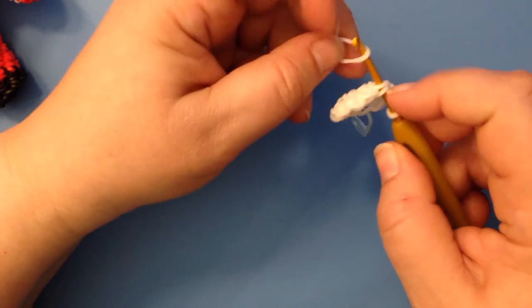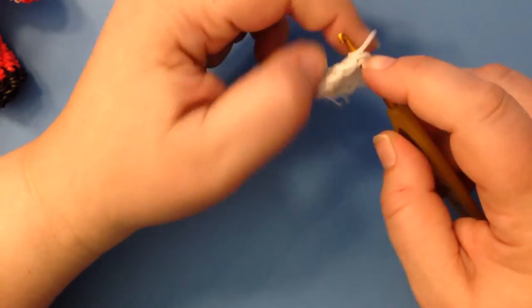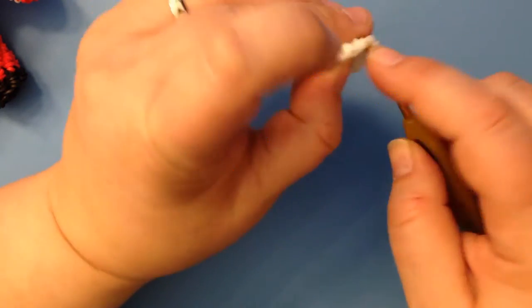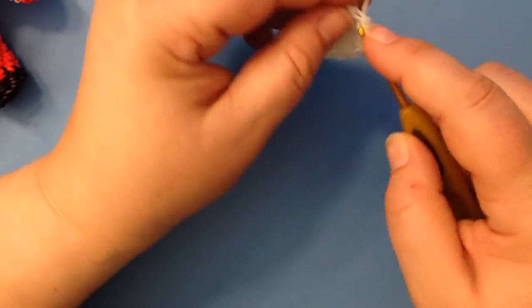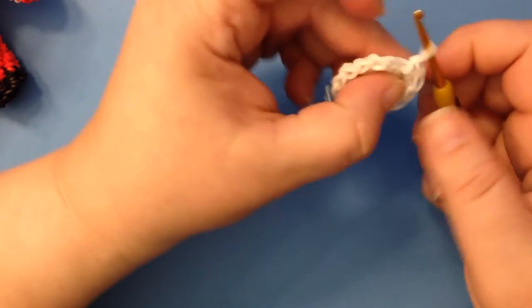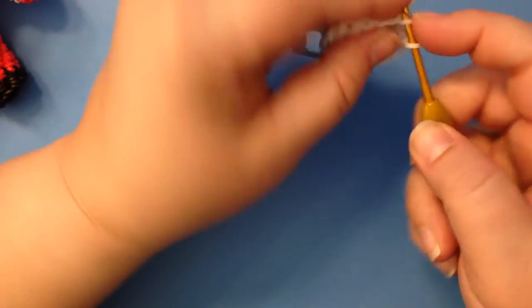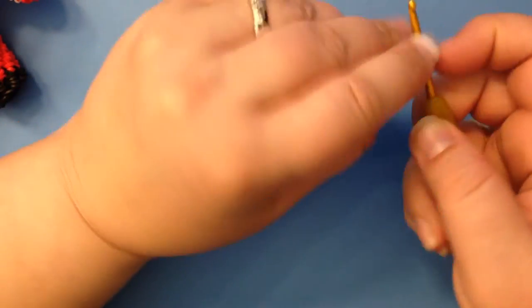Both loops. This will take your stitch count to 18.